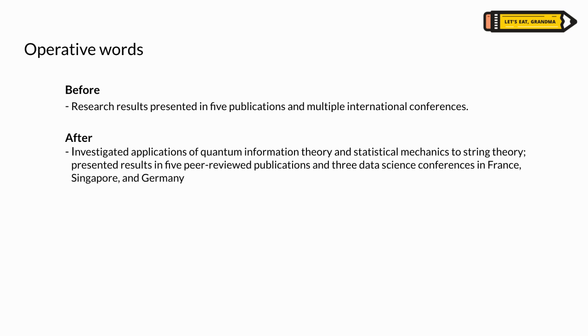You may have clients with technical content. It may sound like gobbledygook, but don't worry. You don't need to understand the technology precisely. When you look for operative words, you'll recognize how to ask the clients for specifics about the process and the variables that were involved. For example, what kind of research? What sort of publications? What kind of international conferences? Where were they? Looking for those specifics helps you turn a bland, boring, vague bullet point into one full of detail.